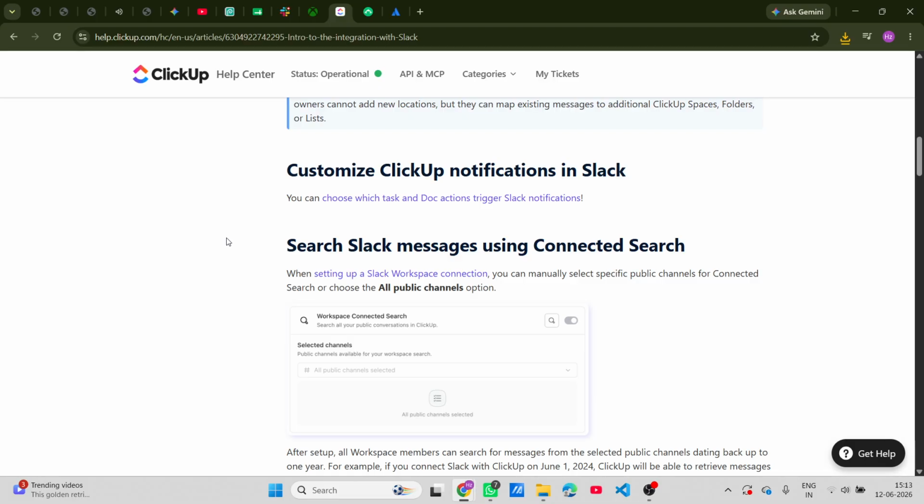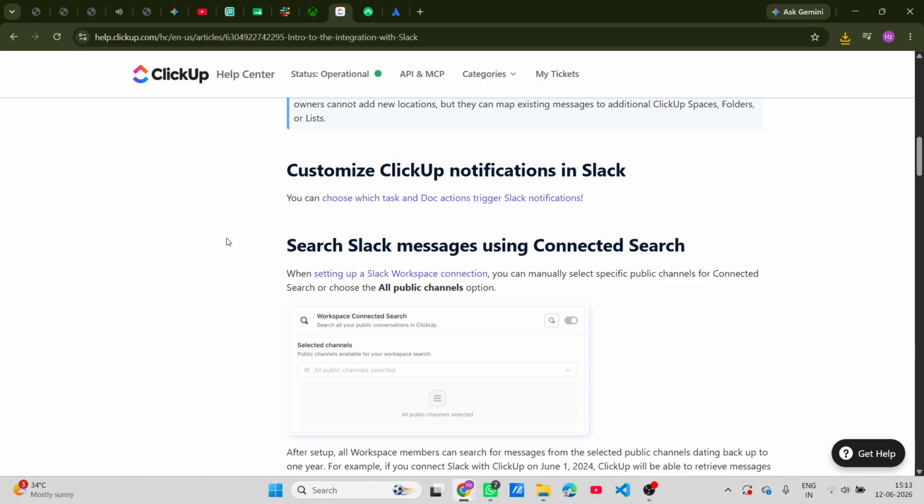After the link is established, you can expect to see previews in Slack whenever you post a task comment, or even a doc link. You'll get to see details like task statuses, assignees, and priorities. However, be mindful that links to private ClickUp tasks or docs will be visible to everyone in the channel, so use them wisely. If you notice that you're not seeing ClickUp items unfurl in Slack, double-check your Slack settings to see if link previews are enabled for ClickUp.